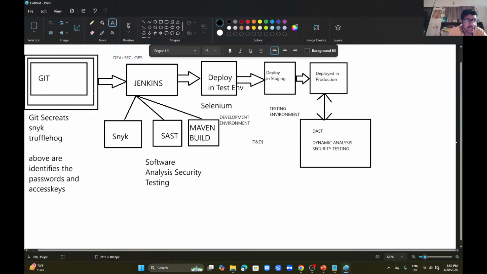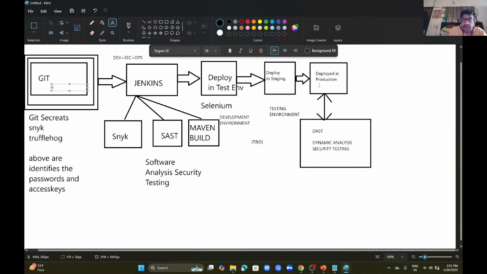Git consists of security tools such as git-secrets and TruffleHog, to help us scan entire Git repositories. In the Git repositories, we can find any malicious content, access keys, or passwords, trigger on them and remove them. And Jenkins is used for static analysis, testing and malware scanning, for build purpose and to deploy the environment, using Selenium and testing.